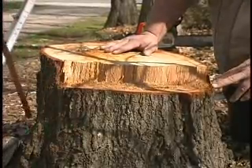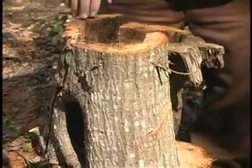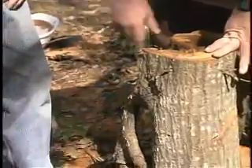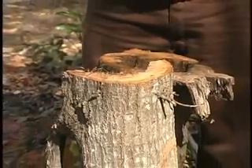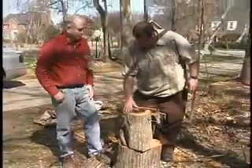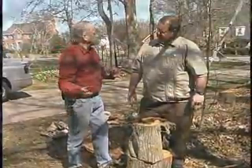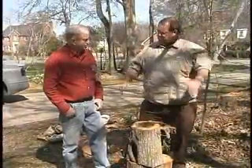This tree will be at probably a 35 to 40-degree angle before that hinge breaks. Now, the reason he was carefully taking down this tree is because of how dangerous it's gotten up near the top — you can see a very weak attachment right there. An ice storm or a wind storm could bring that out very easily, or when you start cutting and shaking it. That's why they call it a widow maker. Don't expect every widow maker to be the same — some will actually lodge in adjacent trees and stay up there. So before you walk over to a downed tree, look up. Those are the ones waiting for you to turn your back. That's what makes logging and cutting trees so dangerous — the weight of what can come down on your head.